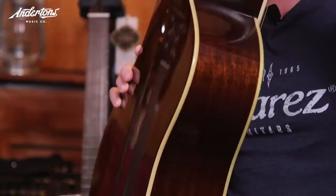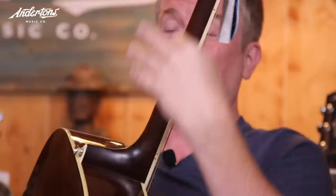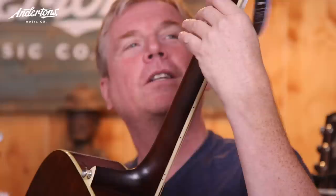When you look at the neck, so our neck is a complex radius, so it goes from a very shallow V transitions through to a C. So we see these now, and the consistency is nailed on. In the Airy, one guy spokeshaves every single one by hand, the old-fashioned way. We feel this feels better with a shallow V at the low end, but as you transition up the neck, it feels better in a C shape. So we do things like that, which are very considered. But sound-wise, especially for the Dread, the FST2 really.